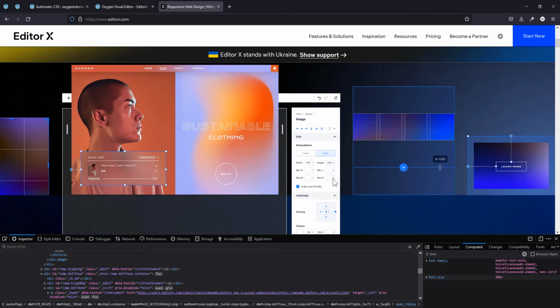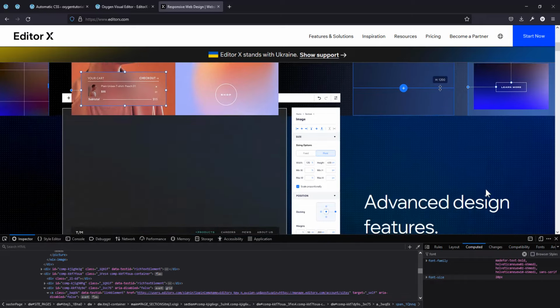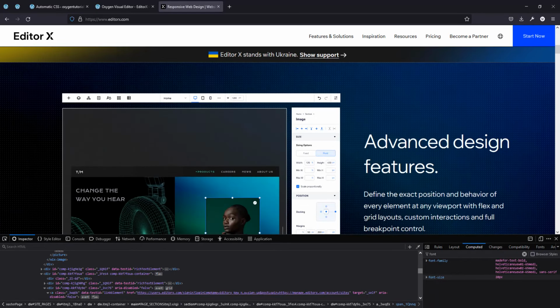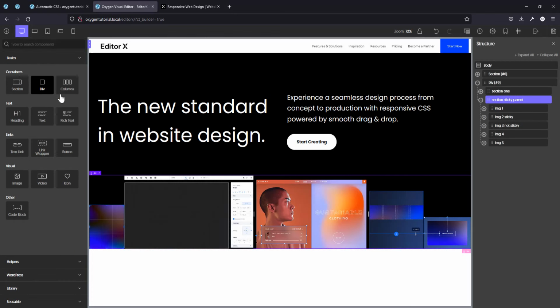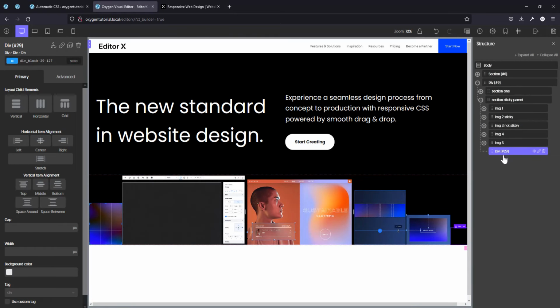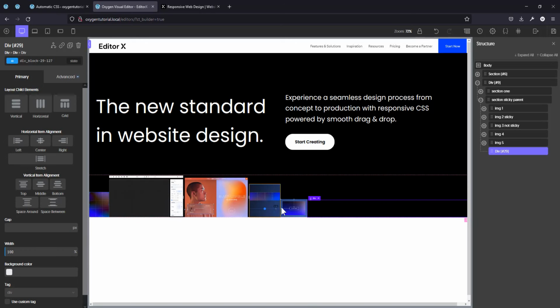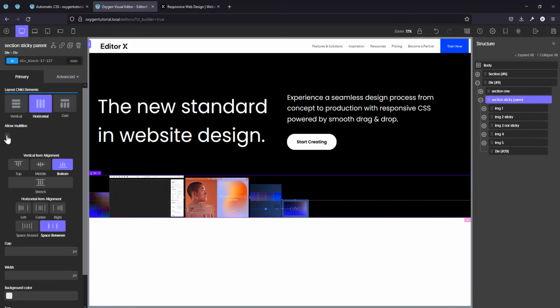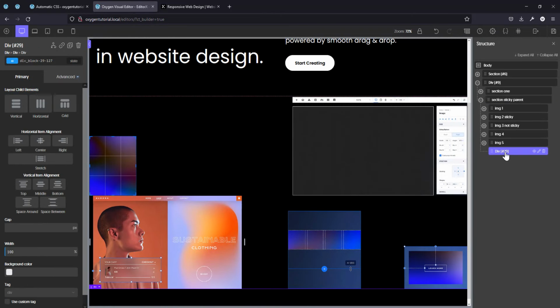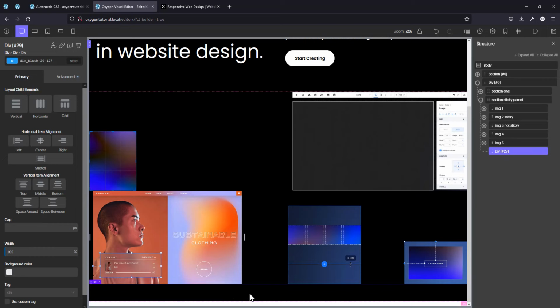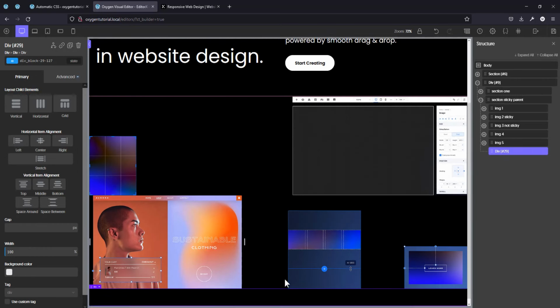Now, remember I said that this first part and this second part have to be the same parent. So I'm going to add another div, still there. And then I'm going to make that 100% width. So let me just type in 100%. Now I'm going to select this and click allow multi-line. That is going to allow this second section to move to the next line.